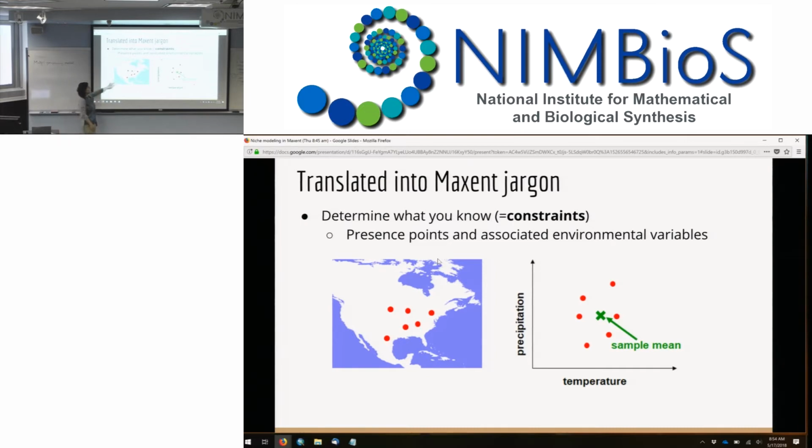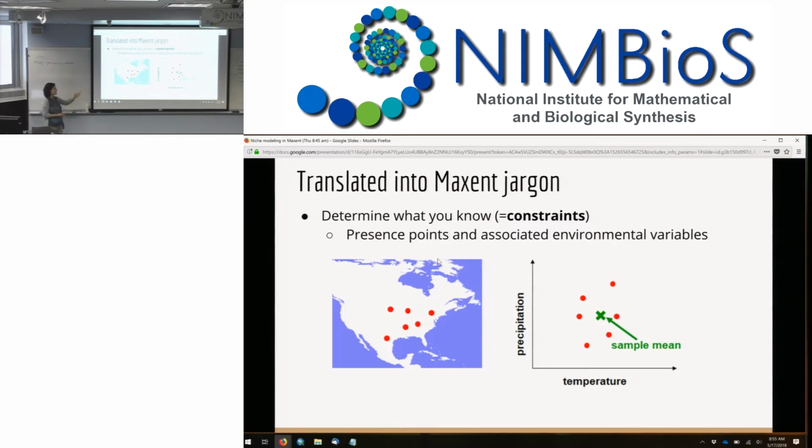I think I took this from an online tutorial that Rob Anderson posted. So it's a very simple depiction of what's happening, but we have presence points in environmental space, and Maxent finds those constraints in this environmental space based on presence data.